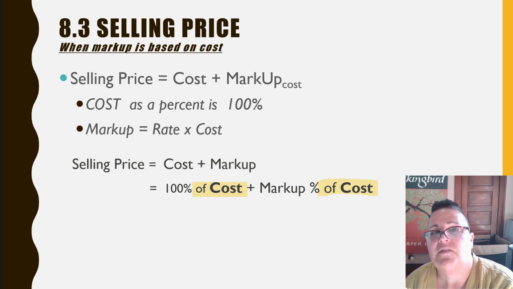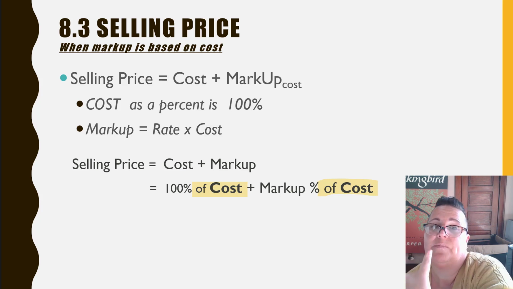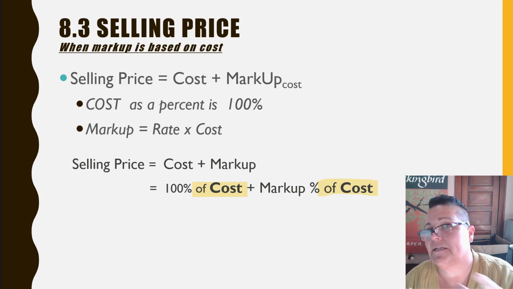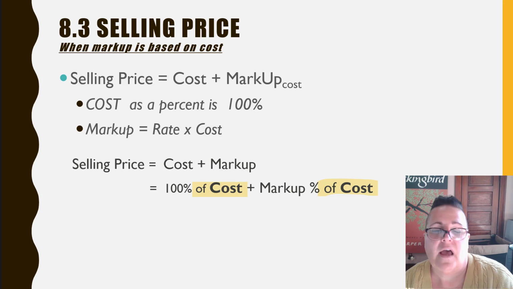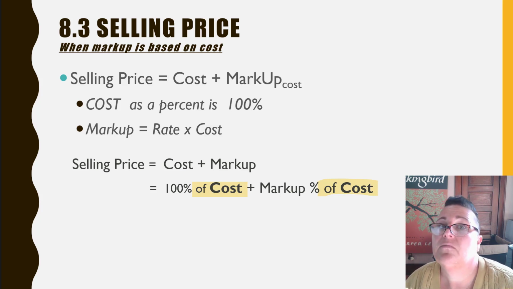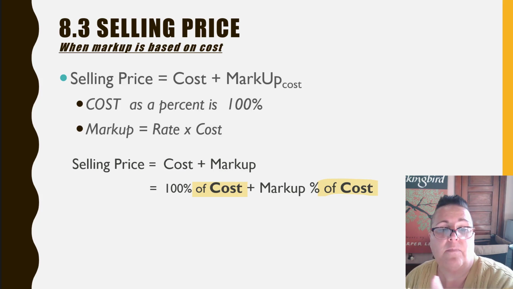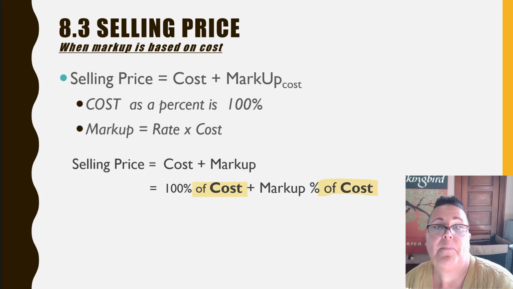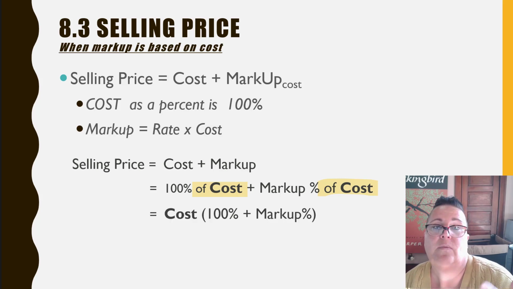Yeah? So I'm going to do a little algebra, and I'm going to pull that cost piece out front. I'm basically going to undistribute it. Algebraically, it's called factoring, for those of you who are with us on that. But I'm going to pull that cost up front, and then what's left is going to be set in parentheses. So I'm going to have cost, and then in parentheses, I'll have what's left in the first part, which was 100%, the plus sign, and what was left in the second part, which is the markup percent.